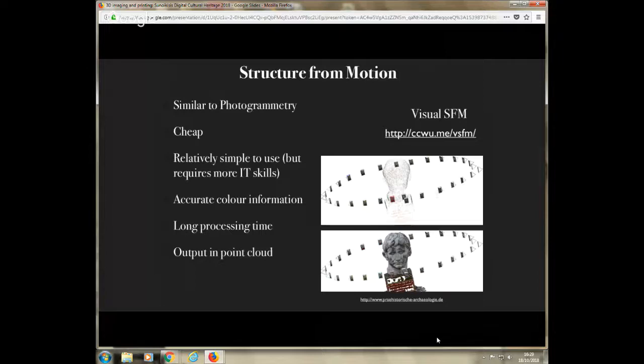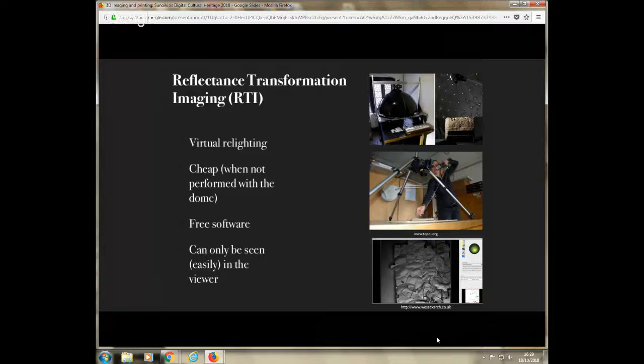I also want to mention this other technology, which is not strictly a 3D technology, but it is an imaging technology that is very useful, especially for epigraphists and numismatists. It's called reflectance transformation imaging, abbreviated as RTI. It basically produces a replica of the object that also simulates different lighting, so that you can simulate the movement you make when you're trying to read something better, moving it under the light until you catch the right light to see what you were trying to see.